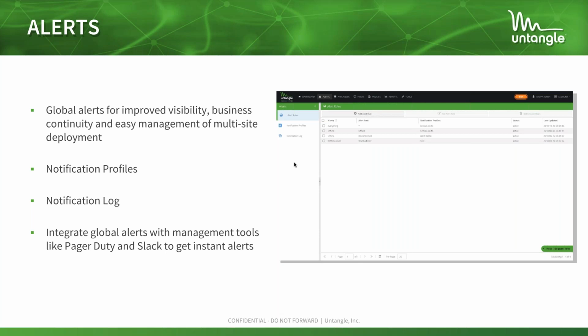Obviously, hopefully the box doesn't go completely offline, but if it does, Command Center right here with that 3rd rule can tell you, this box is offline, disconnected, and all we do is really just copy alert strings into the cloud. We can make a ton of alerts here now. So this is a really cool system. And like it says there, you do get a notification log, and you can integrate global alerts with management tools, like I said, with PagerDuty, Slack to get those alerts. And I'll show you all the alerts when we jump over to Command Center and set up a little profile.